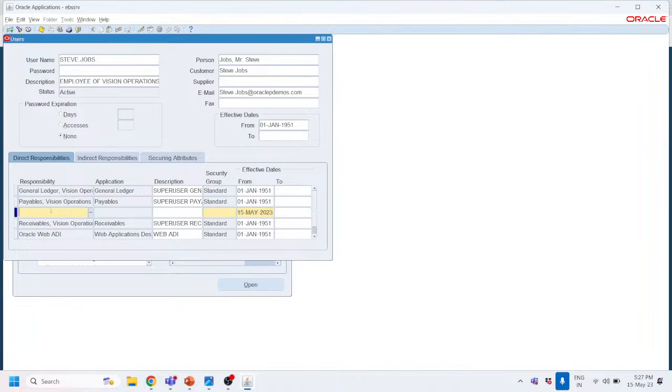To add the access, I will select add new. Out here I will select the responsibility name, right? Select that. So you can see the asset is the responsibility. I will select, give it the name in convention, say super user asset, right? And save it now, right? So I have provided the asset access.